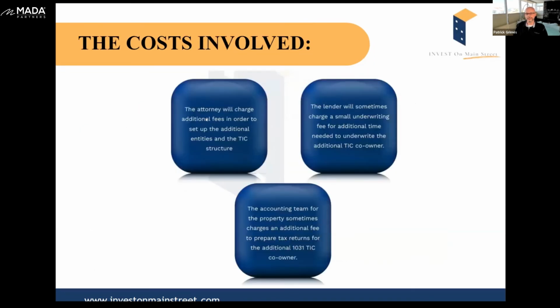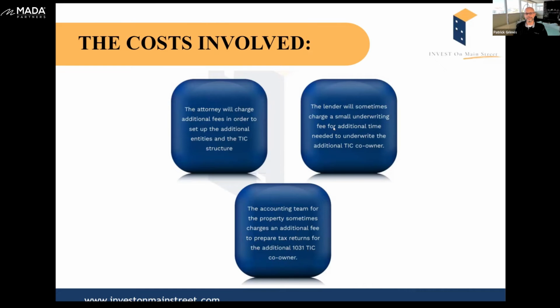We talked about costs, so attorney's fees to set up entities, write operating agreements, write the tenants in common agreement, write side letters with control rights, profit sharing agreements, negotiate those, and speak to your qualified intermediary. They're a huge pain for the most part. They're very underpaid. They only get about $800 to $1,000 per exchange. It's kind of a dying industry, and there's a ton of work for them, and a lot of liability. So if you're thinking about doing it, we have some we've worked with that were a good experience. We've had others with an extraordinarily bad experience.